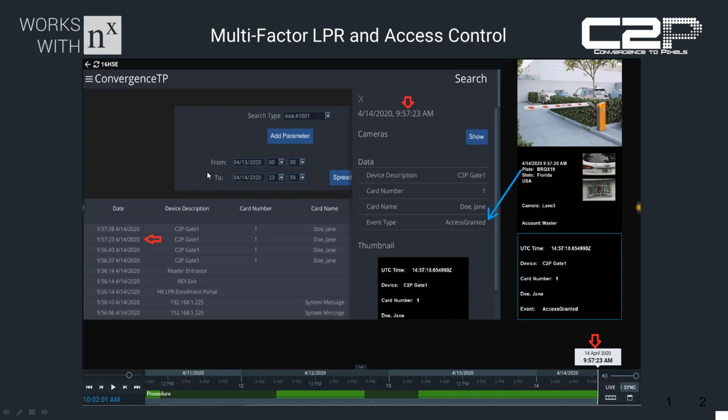In this case, we're integrated with Access A1001 bidirectionally, so we get the information back. We send in the Wiegand information, and we get the fact of whether that car was granted or denied access to that gate. And if it was granted and that gate didn't open, we even get those messages. So basically everything you would normally get with an access control message also applies to gates and license plates. And by the way, we can do this with faces, we can do it with RFID tags. It doesn't matter. The mechanism works exactly the same, whether it's license plates or faces or RFID tags.